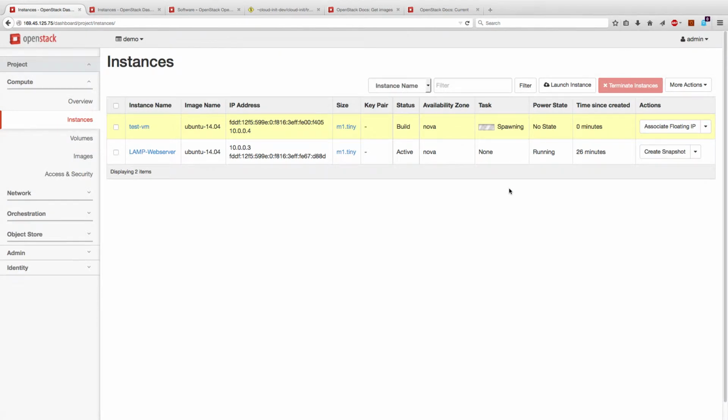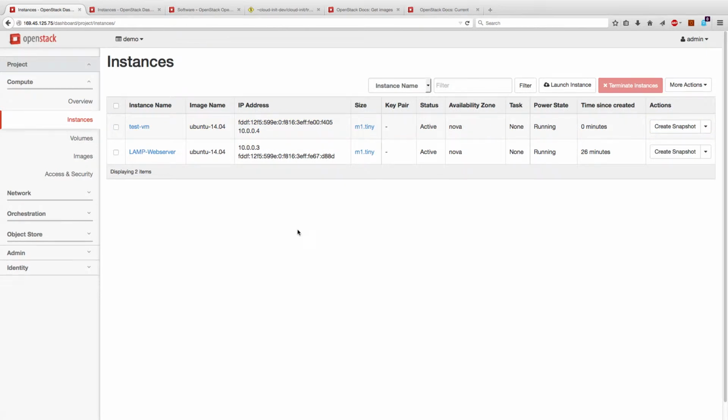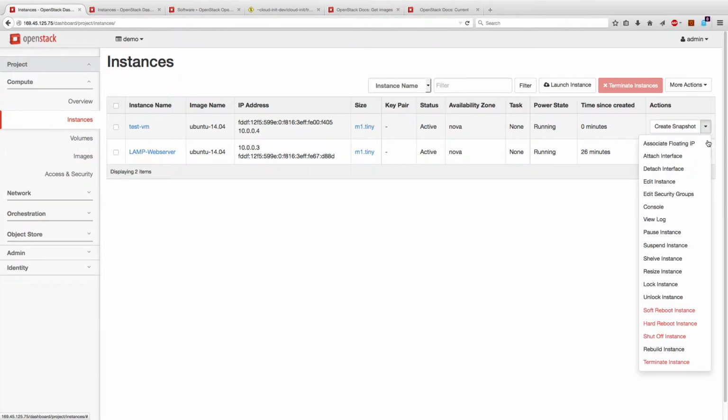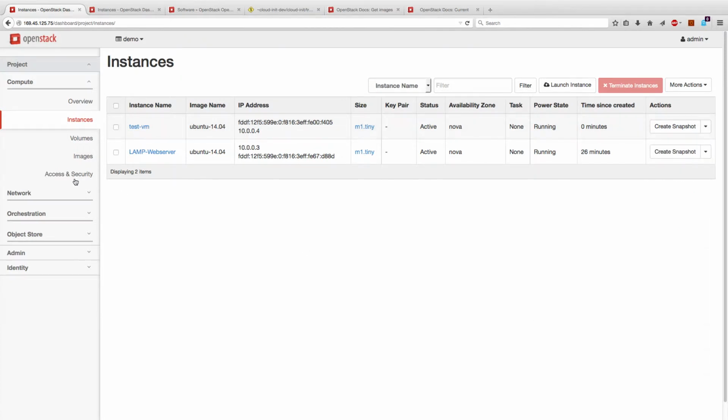The request has been successful, and now in the background, it's in the process of trying to spawn the VM. Our VM is now running and assigned an internal IP address of 10.0.0.4. And also because I have IPv6 enabled, an IPv6 address has also been given to the VM. If I wanted to create a snapshot or a backup of the VM, I have the option to do that. If I was having issues with the VM, I could resize it and give it more virtual CPUs or more memory. If I wanted to suspend the instance, I could do that. And ultimately, if I wanted to terminate the instance, I have that option here, or I could check this box and hit terminate instance here.